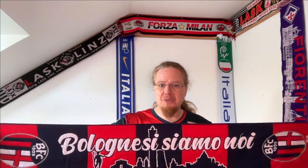Really, really cool stuff. Bologna might not be as well known as, for instance, Florence, but it's also one of the more remarkable cities. And yes, all the pasta that you are eating with all the meats and so on, ravioli and spaghetti bolognese, is of course from Bologna. So yeah, really love that scarf. It adds something to it, and I'm gonna add it now to the wall, and then we'll unpack the Genoa jersey. And yes, Bologna is another team where I'm looking to add a third jersey already, because I have a home and an away jersey, but they had some really nice third jerseys as well.